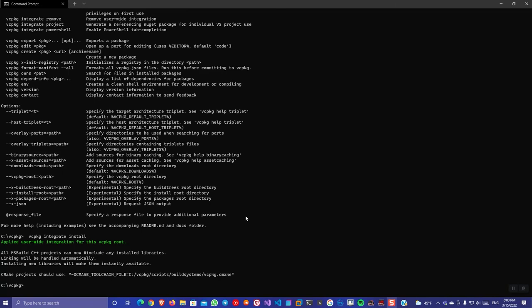And for some libraries, this is not enough. Just to be sure, I have to tell you there are two commands that are good to use, because maybe Visual Studio won't recognize your library.